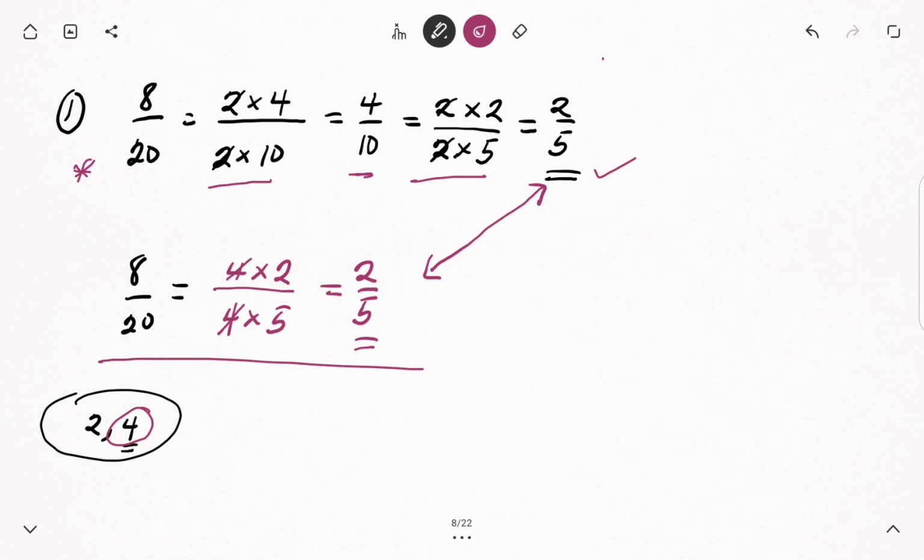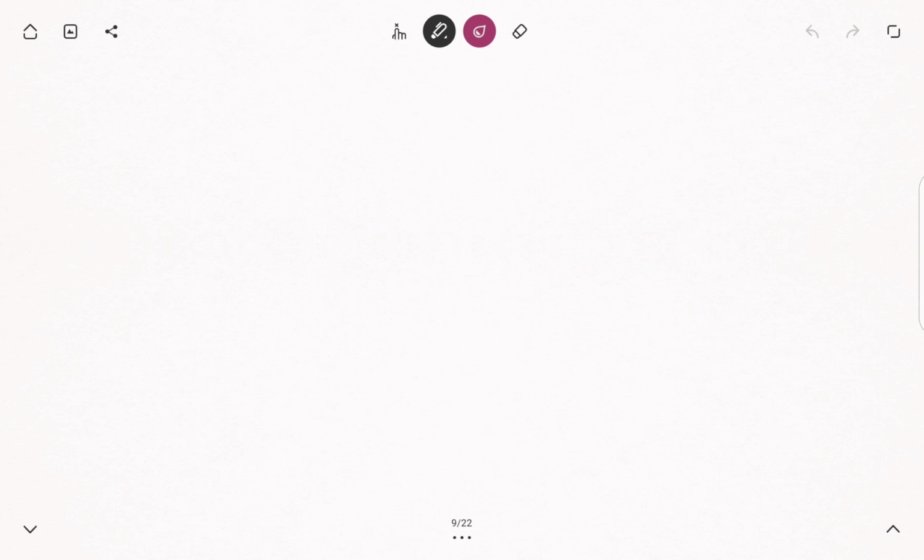So let's have a look at one more example so that we end this tutorial. So let's say I have 4 over 12. What is going to be my answer if I simplify this? Now, if you look at 4 and 12, you ask yourself the question: which number, apart from 1, can go into 4 and 12 exactly without a remainder? Now, if you think about it very well, you realize that 2 can go into both of them without a remainder.